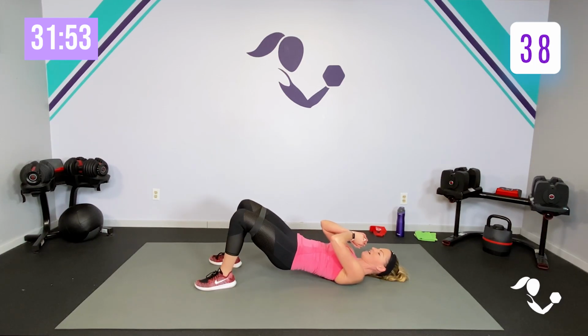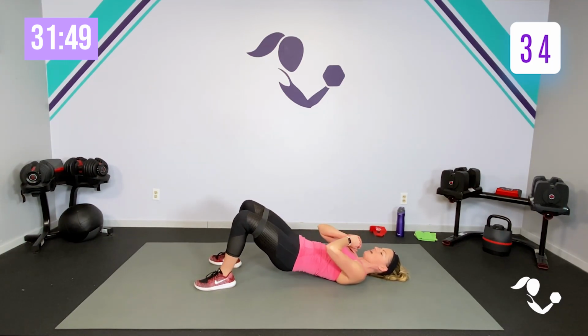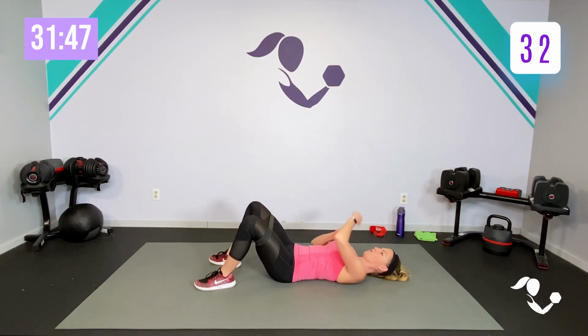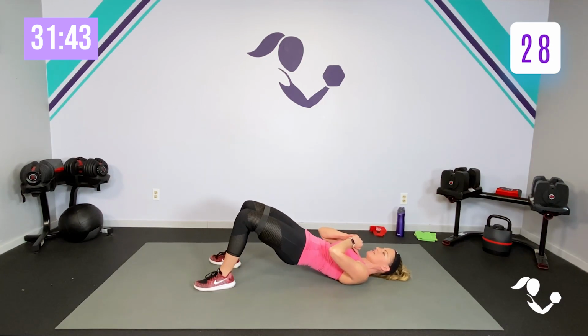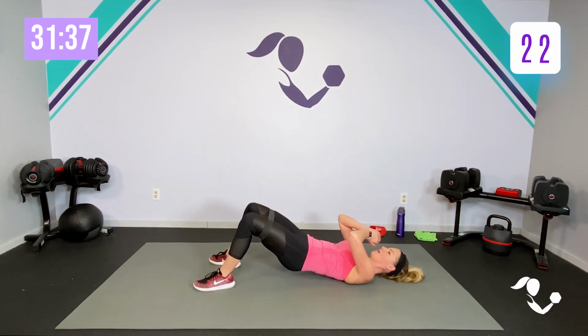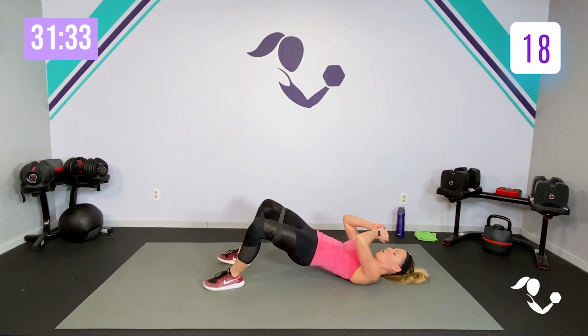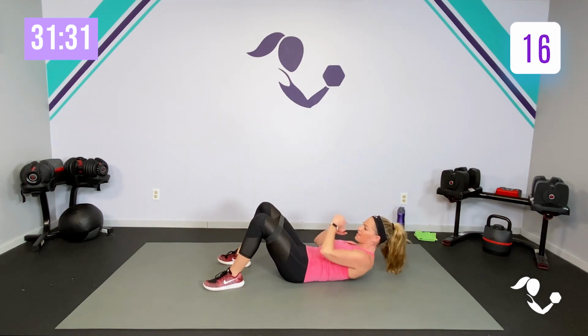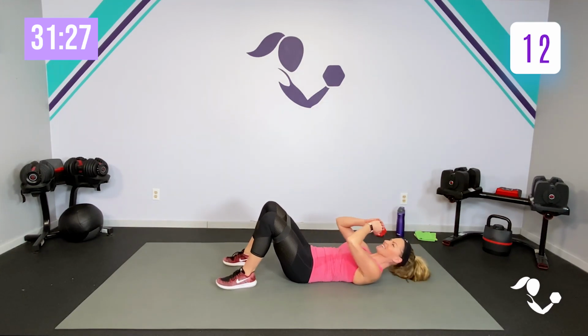Up and out. Punch, punch, punch, punch. Up and out. Make them two separate moves. If you want a little extra, guys, punch on that crunch. Up and out, punch on that crunch. Breathe. Yes, 10 seconds.